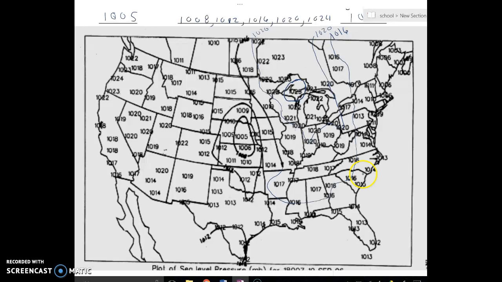All right, so let's continue to work our way along the East Coast. So 1016, I'm going down in pressure. So 16 minus 4, 1012 would be my next one down. Okay. So for this one, I've got 13, 11, so it's got to go in between. If I know this is 16 and that's 8, so let's just start up here. And I'm going to estimate where it goes. It's got to go in between. Can't touch my 16, but it's got to go around my 11. Wait a minute.